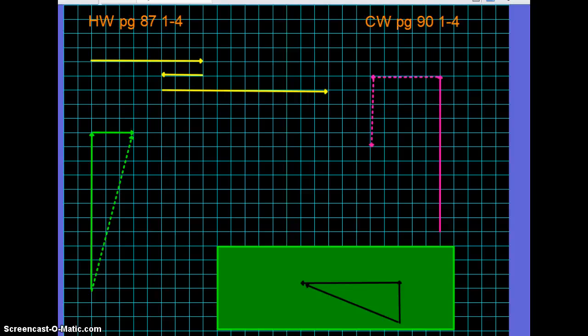Now we're looking at homework number 90, and this is more vector resolution. In number 1, they talk about an airplane and a truck, and they're trying to keep the truck, which is represented by the green line, underneath the airplane, represented by a yellow line. Now, if you look at the lines, because it's sort of a triangle looking thing here, obviously the airplane's going to be going faster than the truck.